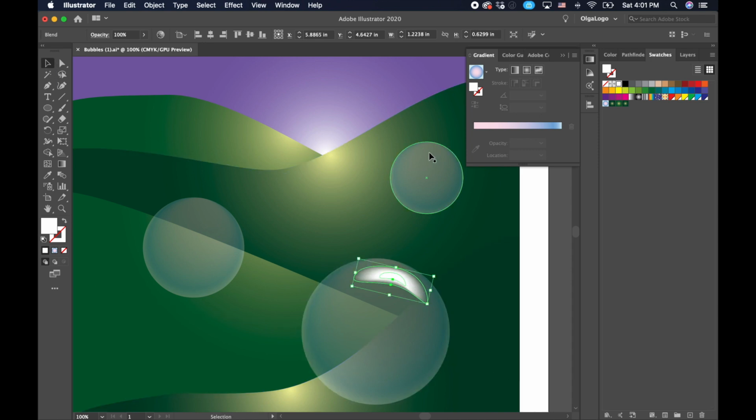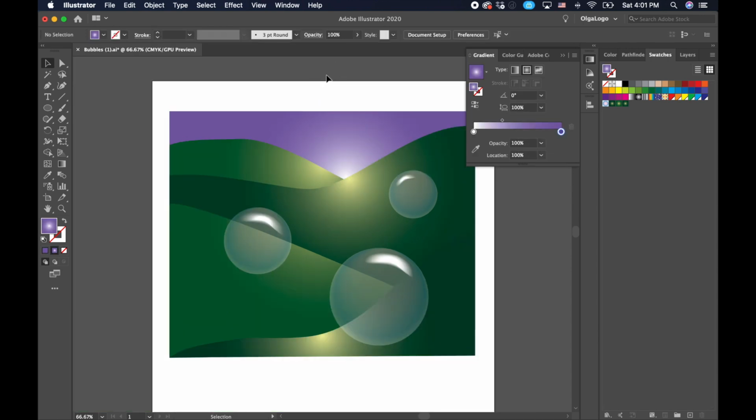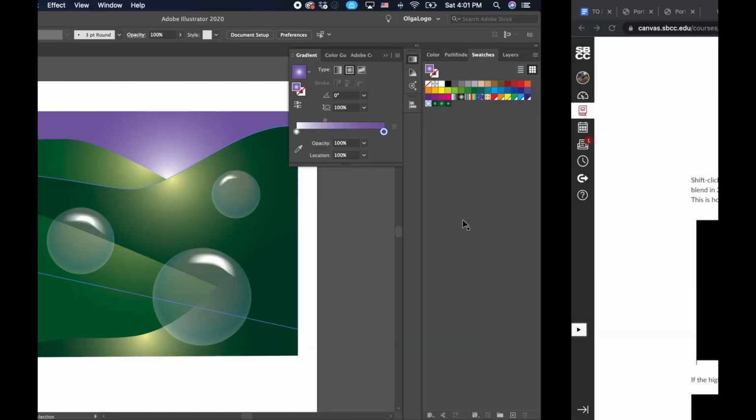So Command C, and then Command V, and then resize it to fit my smaller bubbles. You need to resize them, maybe change the angle of them because they are all hitting the sun differently. Copy paste, make sure we have one over here. Going to switch the angle, size it up a little bit, and then kind of like that. They look much more alive than what we started with.